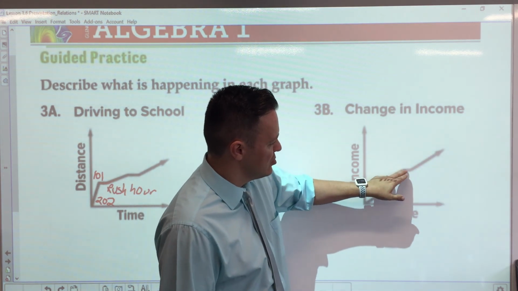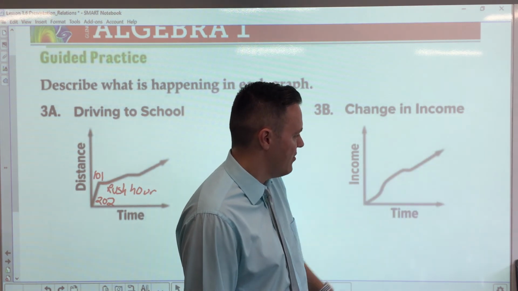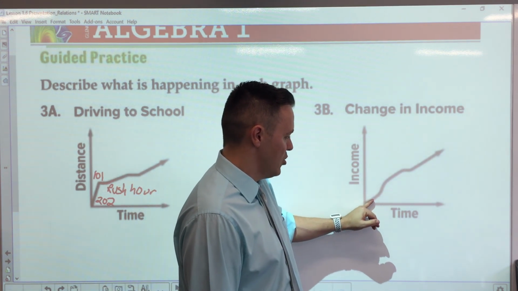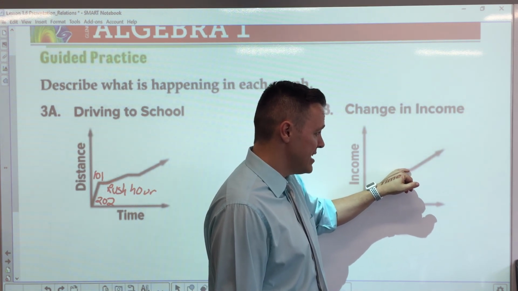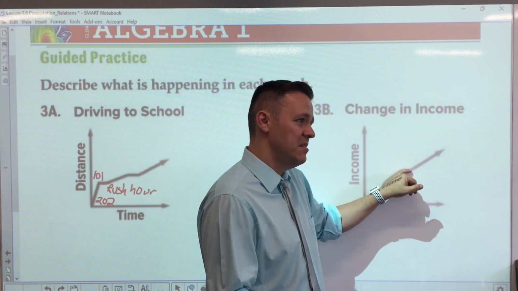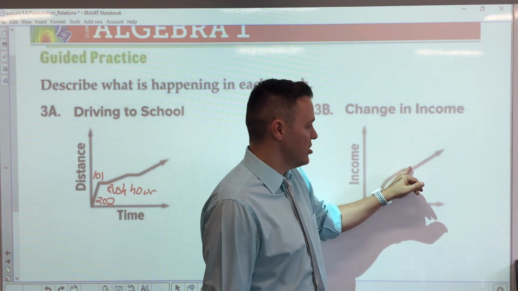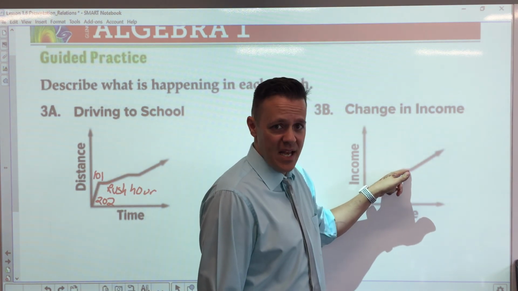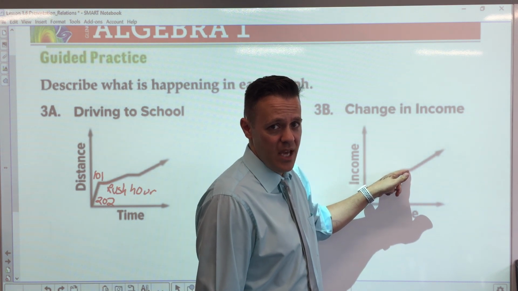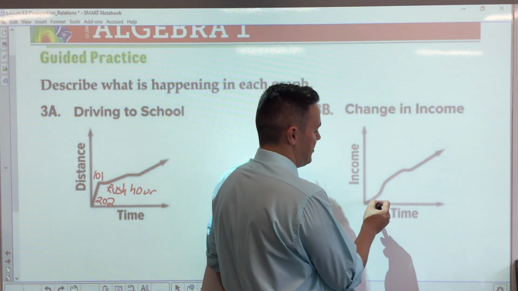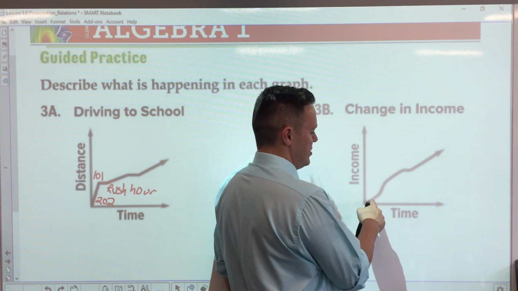What's interesting to me is this little dip right here where it kind of levels off. Maybe what you're having is you're working, and then you stay at a stationary job, and then you know what? You start working again, or maybe this is when you take break time when you don't actually make much money. Like you're making the money throughout the day. All right. Maybe you're a waitress.